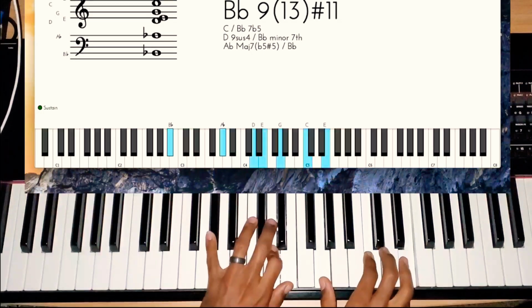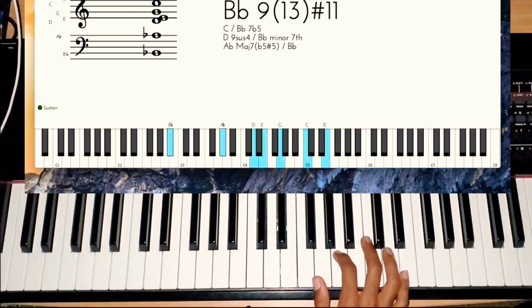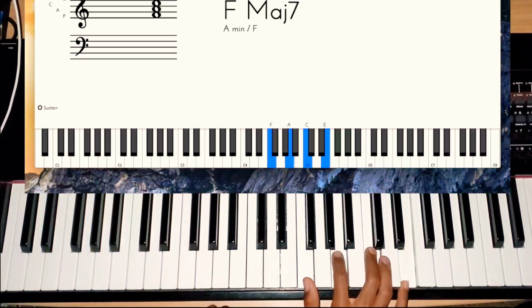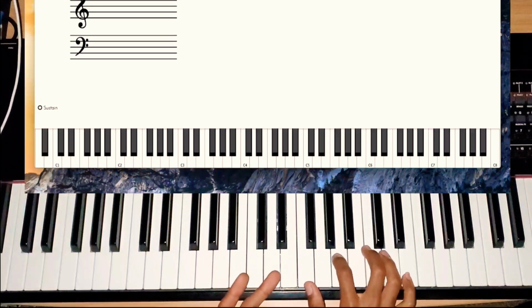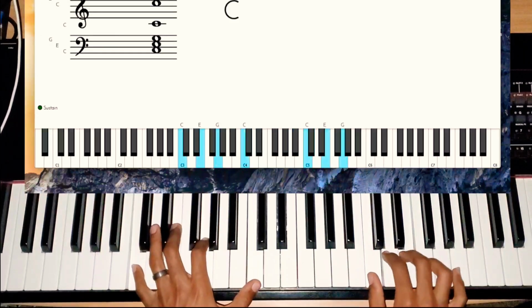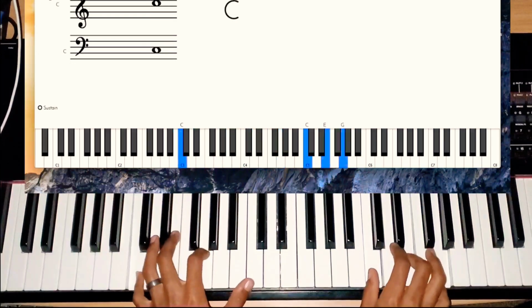The second time, let's change this up. What is E the major 7 in? If we're thinking about that melody note, I'm thinking right now about two different things. It's the major 7 in the key of F. So if that's the case, I can just do an F major 7. Stick with me. I'm going to keep explaining this throughout this song so you'll catch on. So I could do this the first time. The second time I can do this.